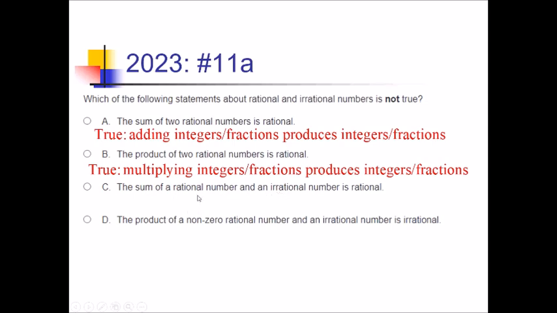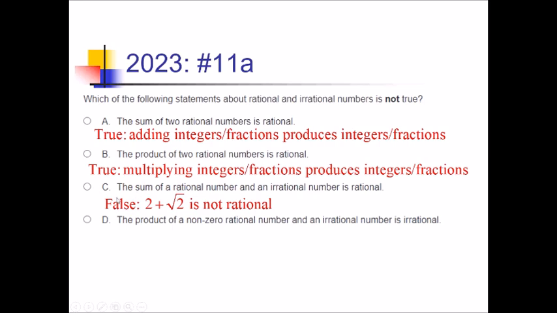Let's pick 2 for my rational number. And for the irrational number, I could pick a lot of things. I'm going to pick the square root of 2. That's a crazy decimal that goes forever with no pattern. So if I add 2 and the square root of 2 together, I'm going to end up with something that is not rational. I'm going to end up with 2-point crazy decimal that goes forever and doesn't repeat.